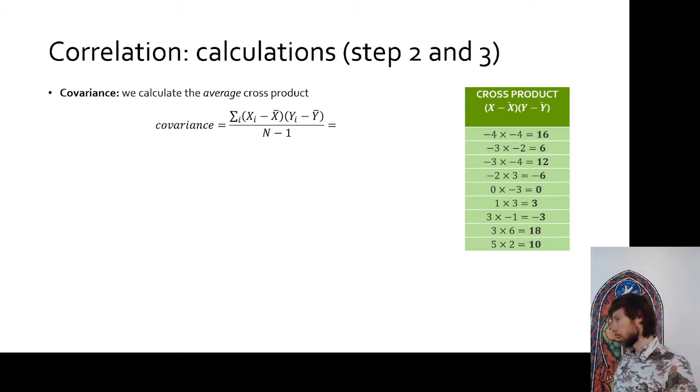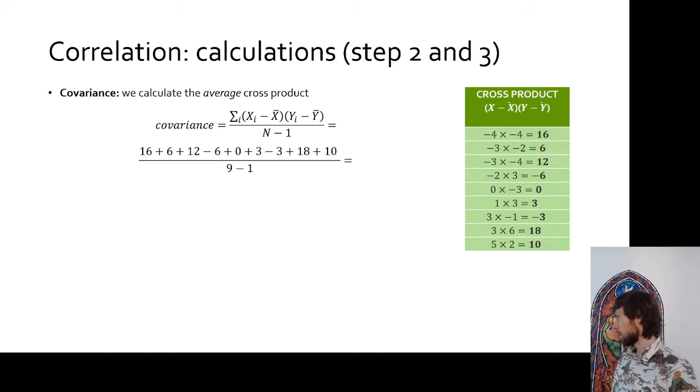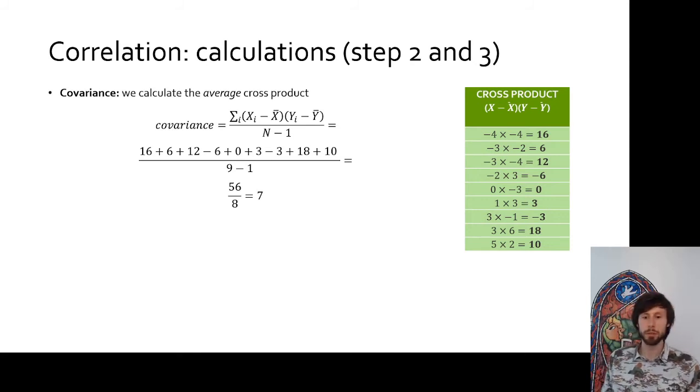But I encourage you to see here that we are taking the average. So you would have to add up all the cross products that we have just calculated and then divide them by n minus 1 to get the average cross product. It takes a minute, but it leads to the covariance between musicians and orders. Right now it's a very neat number again, it's just 7. It's always helpful to pause the video real quick if you want a moment to consider what I've just said, or if you want to rewatch a little bit to complete your notes.